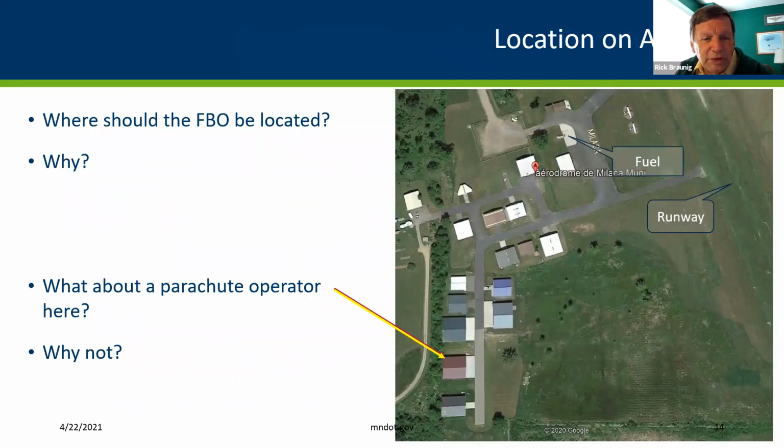So where should an FBO be located? We've talked a little bit about that. This is Malacca, and you can see where the fuel is located and the runway. So you want your FBO to be located where it can see the field. And this is where the minimum standards start to come into play with airport design. When you are looking at a ramp design, Melissa, you have to look at what services the airport may have, and do they have the ramp space to support that.